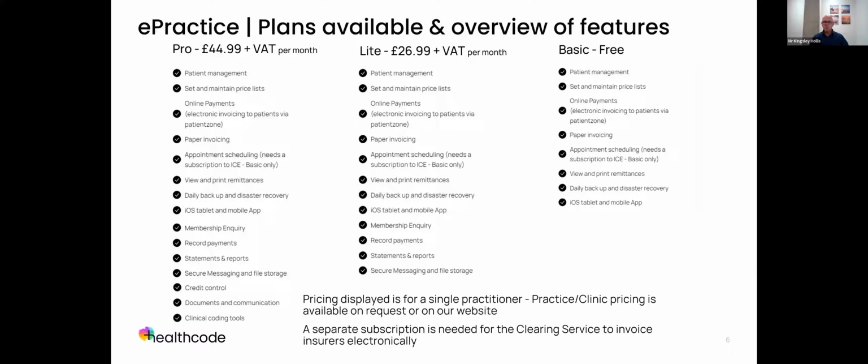There's also other functionality in there, so things like auto-populating invoices. Because we're validating all of the information from the hospitals as well. If you've done surgery, they'll transmit their invoice across. That'll all pass through validation, but part of that information is the controlling specialist. So that then allows us to feed all of that information back to your ePractice system so that you can quickly add the patient on, raise the invoice with all the correct information, and just add the fee that you're charging for your services into it to get that transmitted across to the insurer.